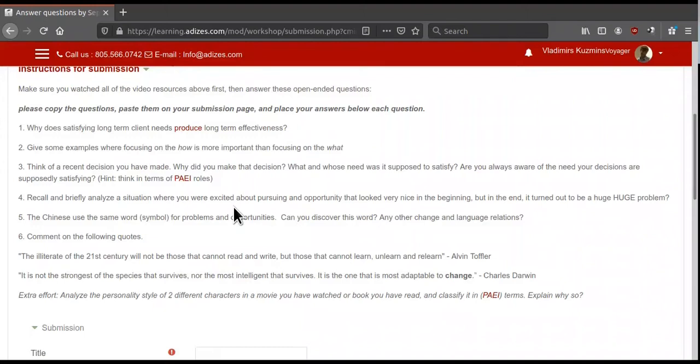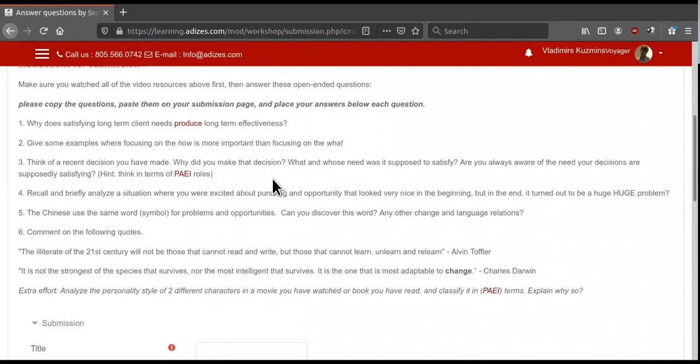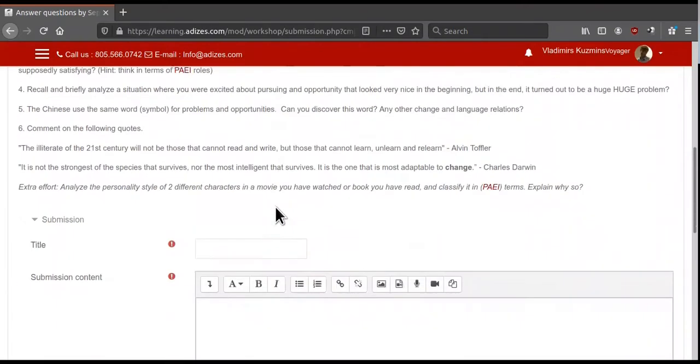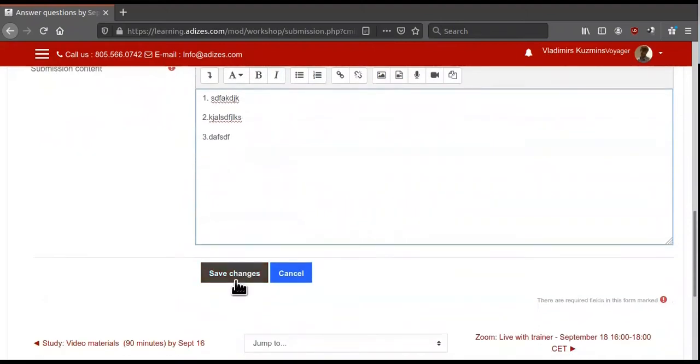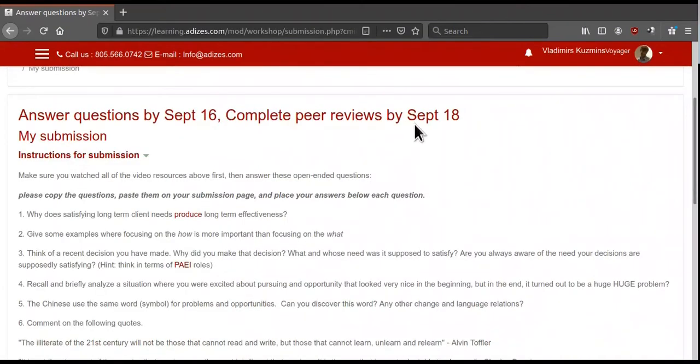Later on, we'll go through different cases, and you have questions on use cases, to which you have to submit your answers. You might copy it from somewhere else. When you're done, you click Save Changes, but then you have to assess your peers.